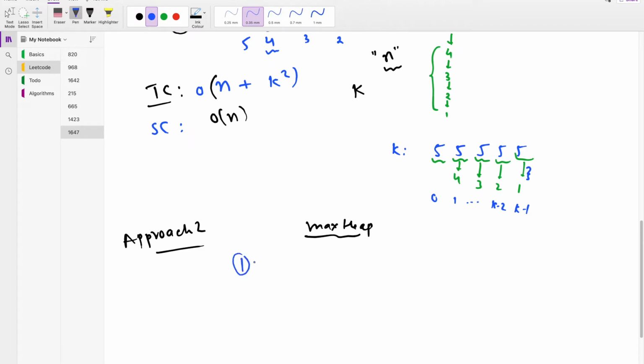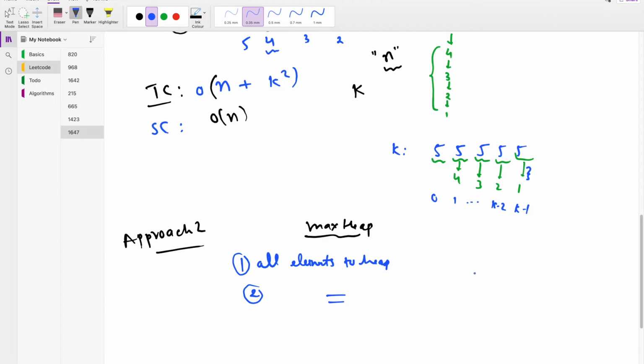We add all the elements to the heap, and the next step would be to remove one element from the heap and then try to match that element with the topmost element of the heap. If both the elements are matching, then what are the options? We have to decrease one of those numbers. So whatever number we remove from the heap, we decrease that number.